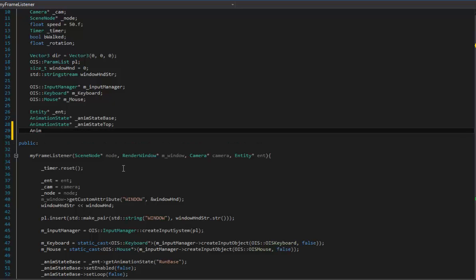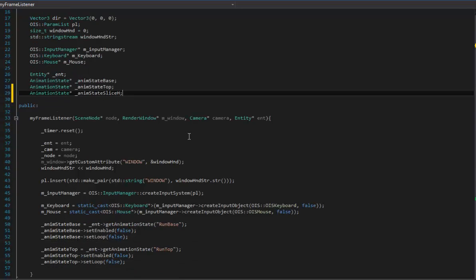We're going to have to create an anim state or animation state pointer. And I'm going to call it anim state slice. Let's call this slice H for horizontal slicing. So the first thing we need to do is to create an animation state pointer for it.